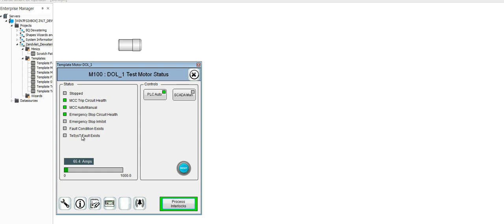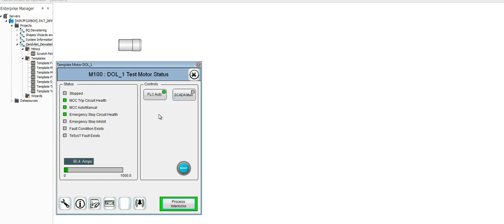If we've got a fault on the TSYS-T, the motor protection relay stuff, or more intelligent devices, VSD faults, that kind of thing, we could bring up that fault there, and then we can drill down into that information. But for the most part, if we want to come here, we would see the device running, stopped, maybe see the amps, that kind of thing.